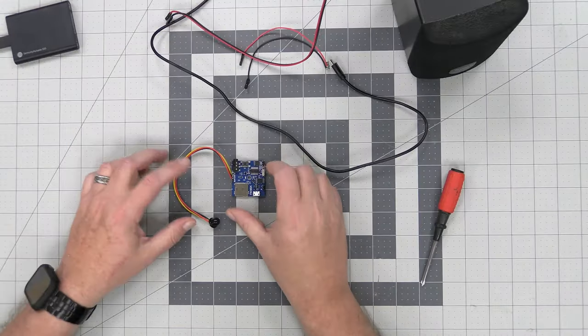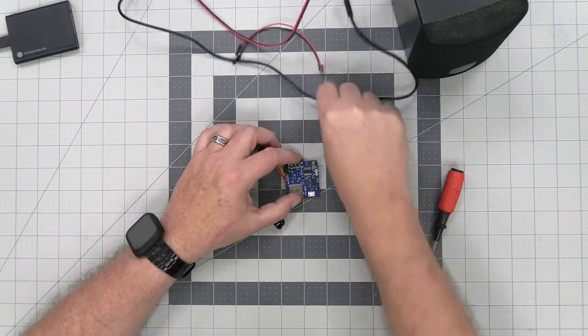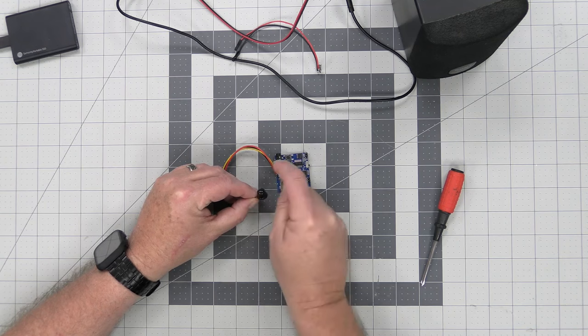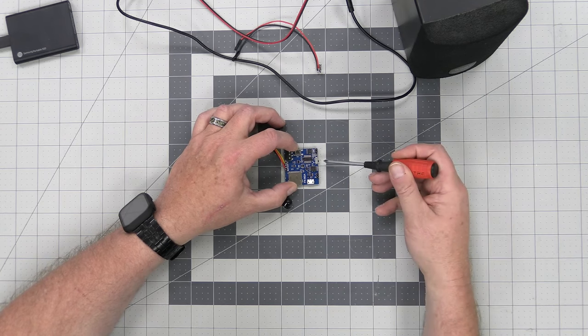So here's the board as you would get it. It's got all the pins soldered on here. It's got the motion sensor. And in the future, I think we're going to make a little case for this, just like we do with our bigger one, to focus this beam so there's no side activation. Only directly in front will activate it, but that's coming down the road. We'll design that. There's also an on and off switch here.